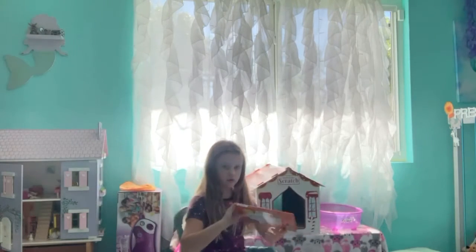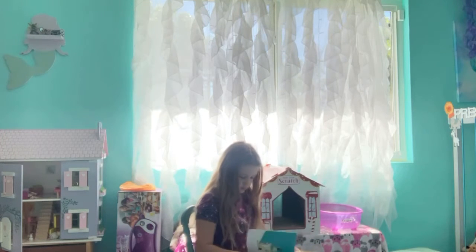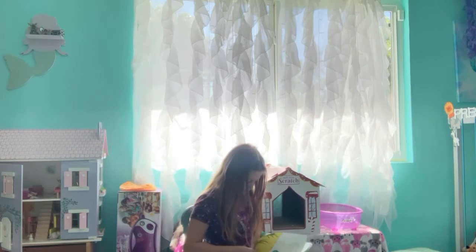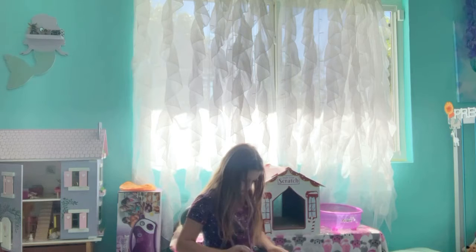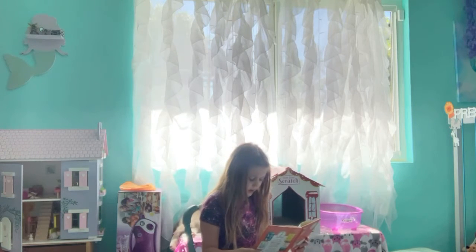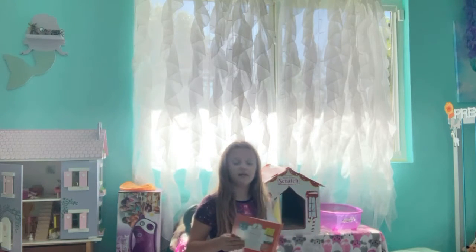This Dr. Seuss book. Okay, so. Wow, I love this day. Simba, look. It says, would you like them in a house? Would you like them with a mouse? Okay, I forgot about you guys.